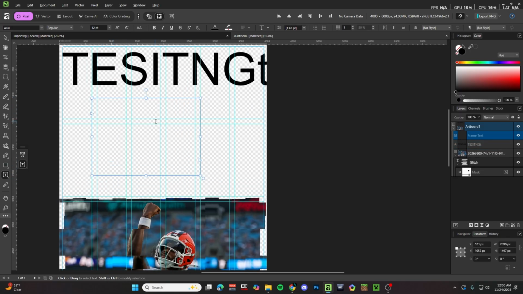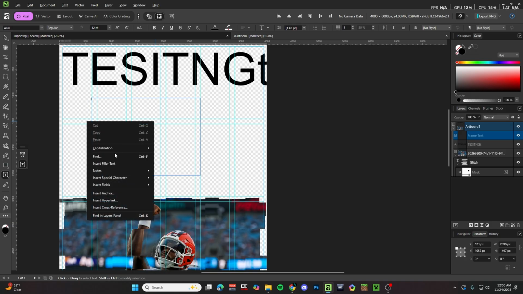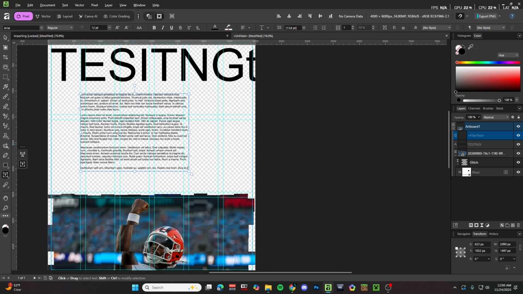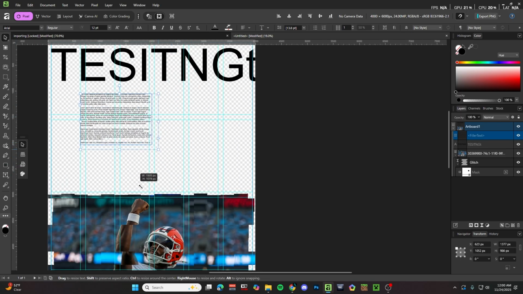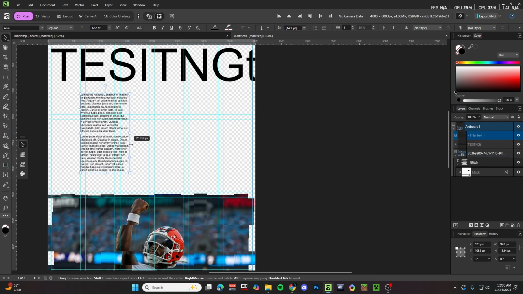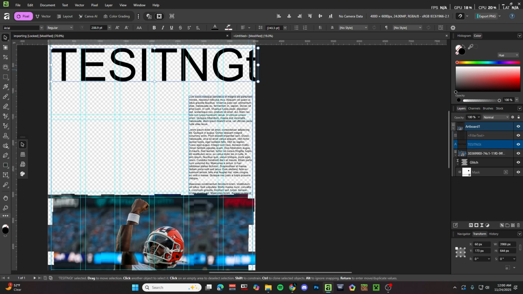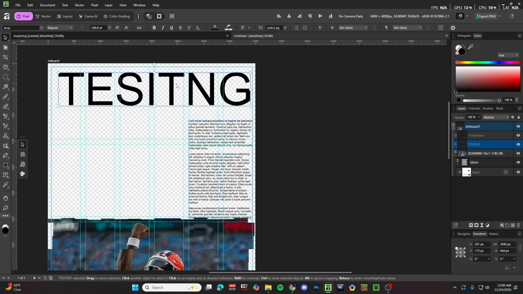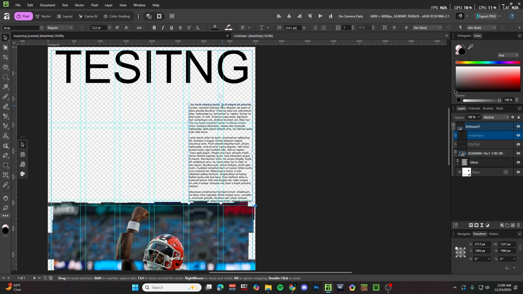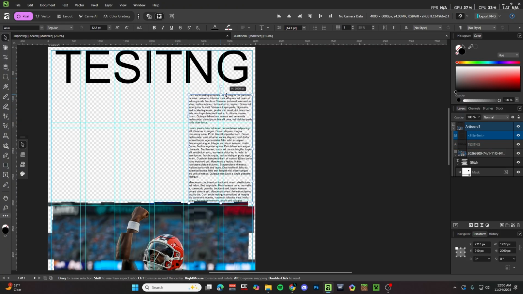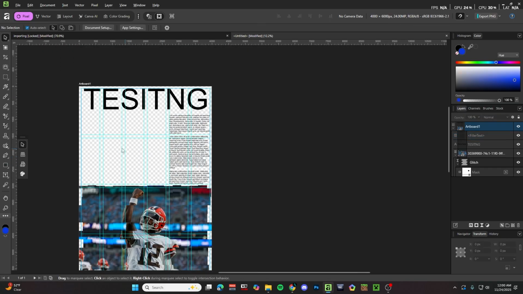So I can make a text box to type in, and then if you right click, you can insert filler text, so you can see how big it is, and you can drag it all around, and you can kind of gauge how you want your text to be. So you can align something like this, make kind of like a quick design, something like that.